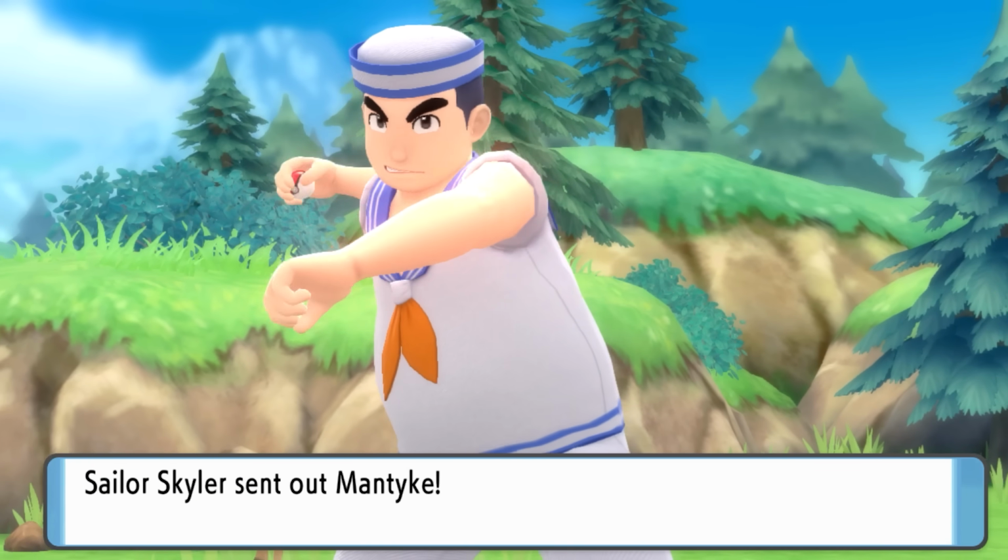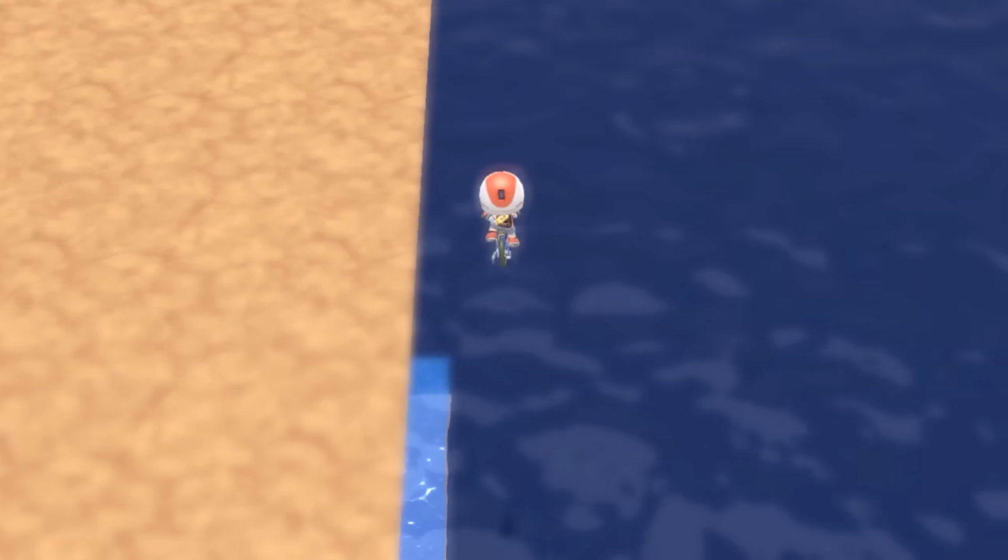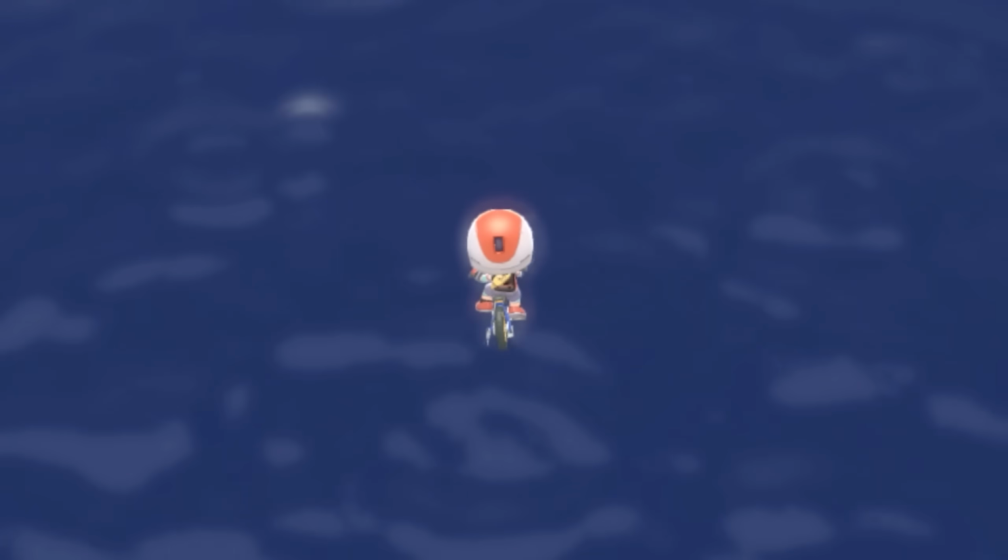Now, like always with all the surf glitches, the most important part is that you have not battled this trainer. If you battled against Skylar, you'd have to find another trainer to trigger the surf glitch and then make it all the way back over here, which would obviously take way more time.